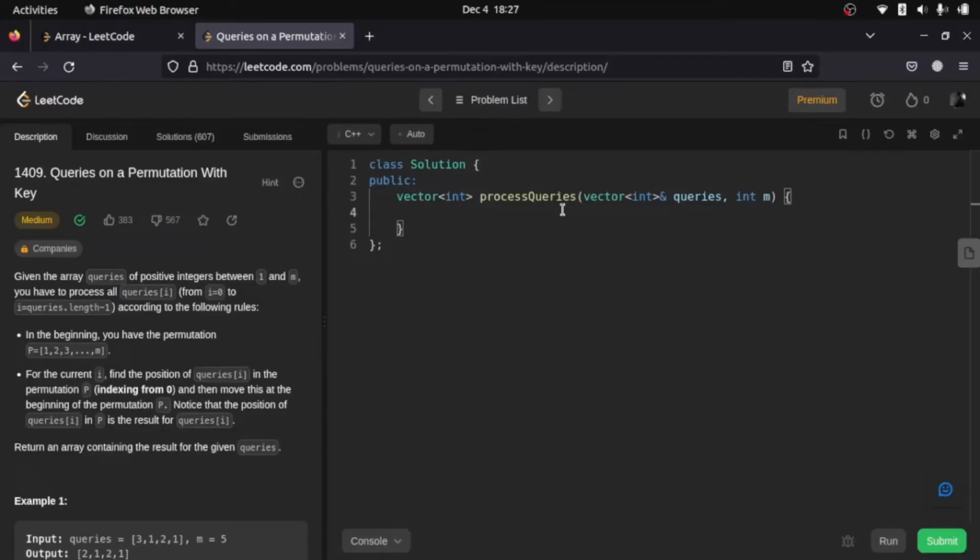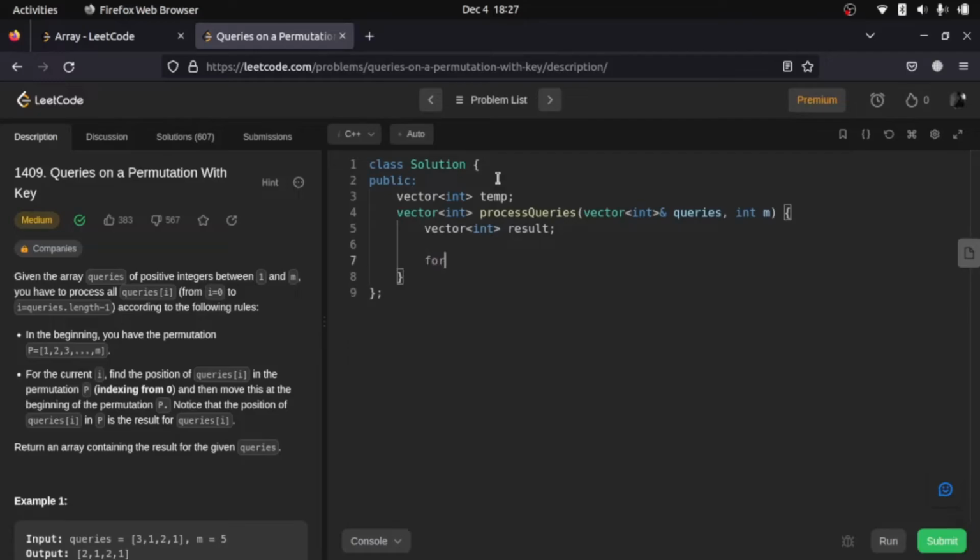So let's go through this, and I will create this global vector temp. And after here we'll be needing this result, right? So there's that. Now we need to fill up this temporary vector.